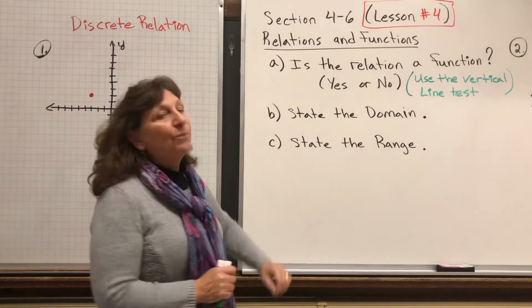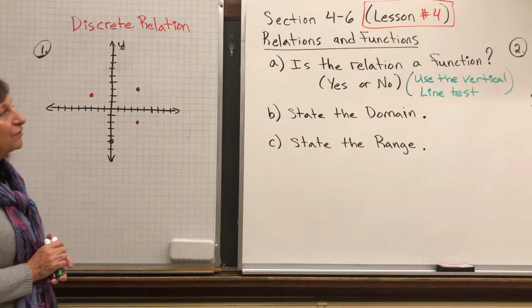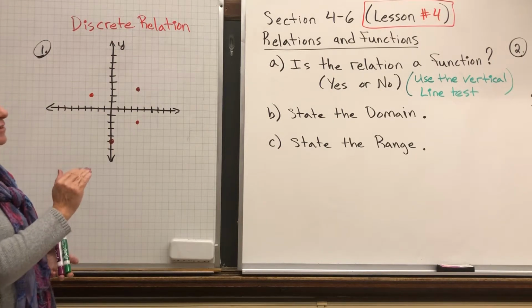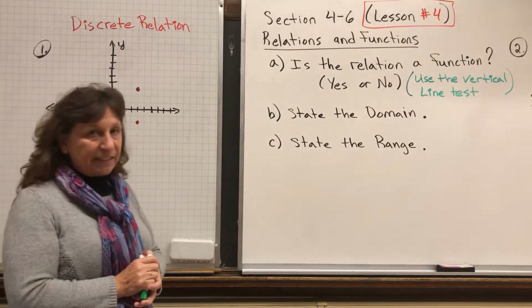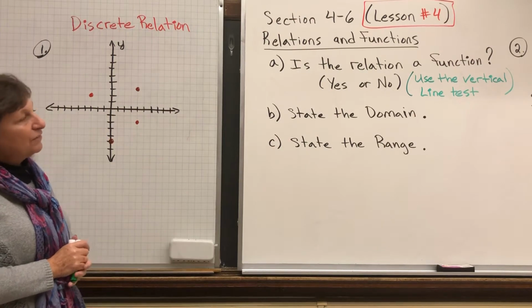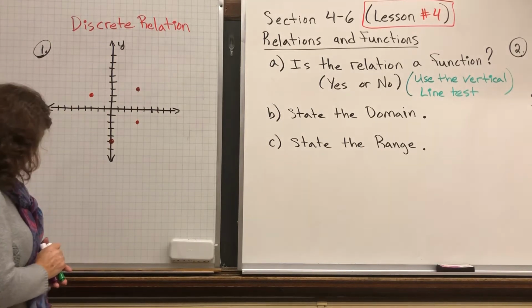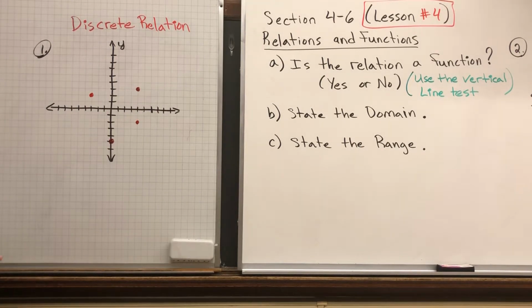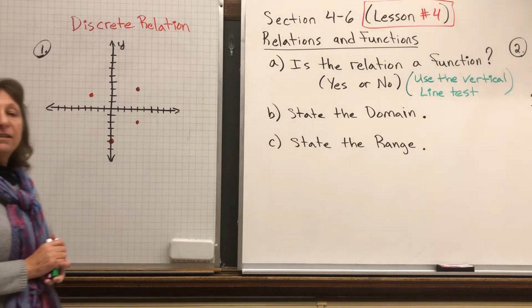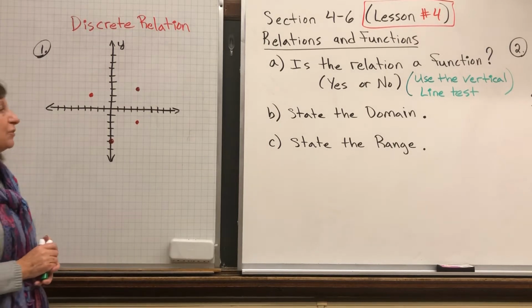And then looking at the domain and range for each of these graphs. I'm going to step back a little bit and pause for a moment. If you can write down the title of the section, that it's lesson number 4, and part A, yes or no, is it a function? B, state the domain, and C, state the range. And then here, take a look at setting up a graph in the coordinate plane, and I have 4 points graphed already. And if it's not easy to determine where the points are, I can give you the ordered pairs associated with them as well.